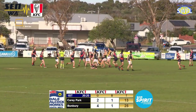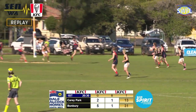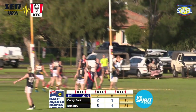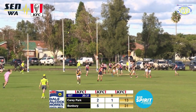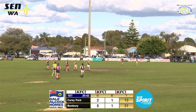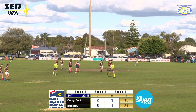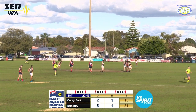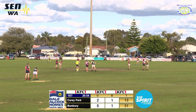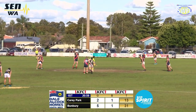And Bunbury just starting to power away. Heisman's been instrumental in that. They just got pace, haven't they, Weaver? When they start to go, they open up the ground very quickly. And as soon as they do that, they're putting enormous pressure on the Carey Park defence. I'm sure Frank Italiano, when he talks to his defenders down there, there's a couple of times they got themselves out of position that they probably could have done a little bit better. Yeah, they've run under the ball a couple of times, and Bunbury have pounced and kicked 2 goals, and I think every opportunity that Bunbury have got going forward, they've taken advantage of. So it's just that pressure knowing that if you miss the ball, it's going to be a goal.